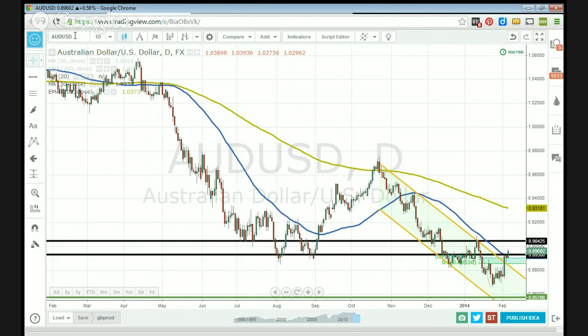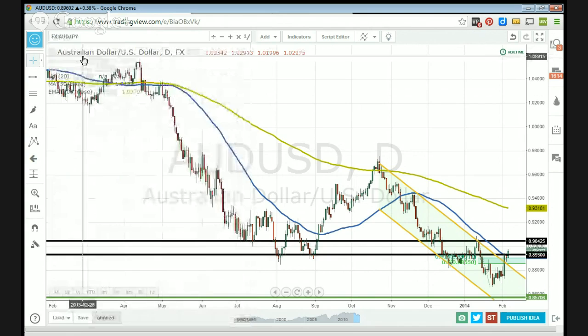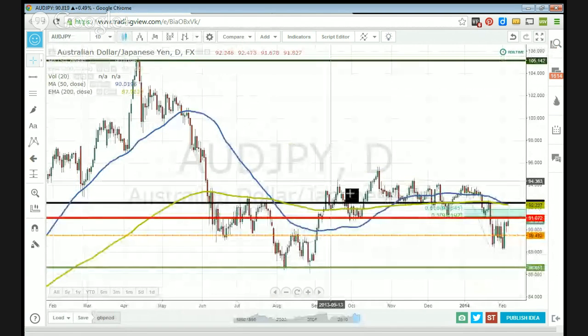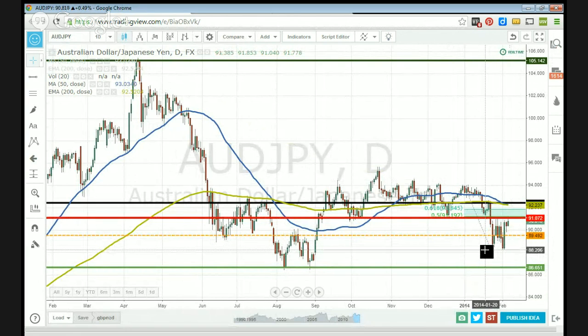For those of you who were watching yesterday, let's actually start with the Aussie yen position real quick, which I no longer have on because my stop got hit. My stop was at break even. As a reminder, I took profit right around here. I took half my position off and got my profit right there, then moved my stop, which was initially at this black level, to this red line here. My stop just got hit, so I got a small profit on this short Aussie yen trade.